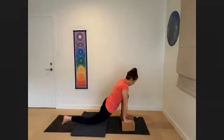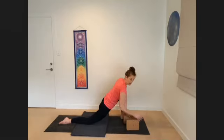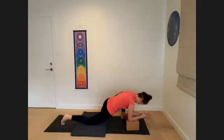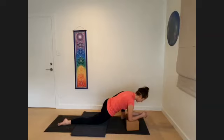adjusting your back knee, so coming onto the top. Foot can come out. Maybe your hands are down, or you can come to the blocks and your elbows, or maybe to the floor. And just finding that lizard lunge. A few rounds of breath here.